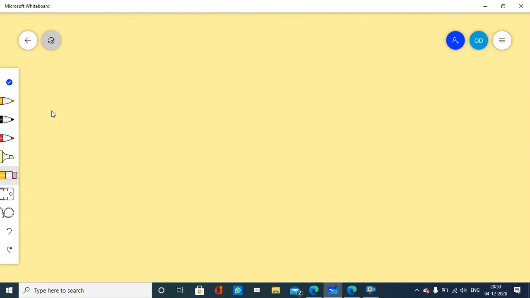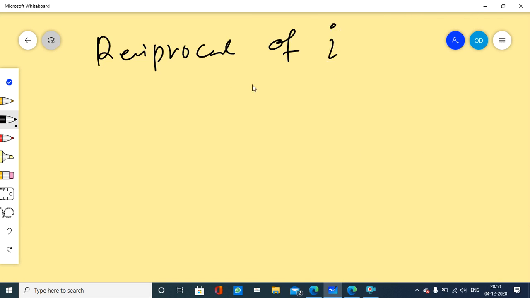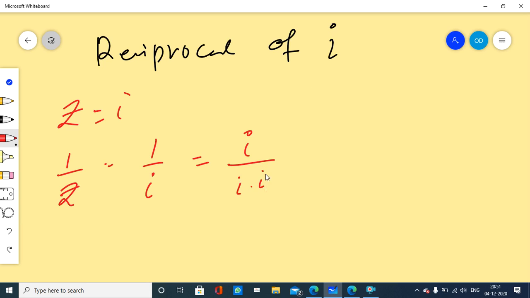Using this logic, you can now find the reciprocal of any complex number. Well, there is one complex number whose reciprocal is not very difficult to find. Suppose I give you the reciprocal of i. It is a purely imaginary complex number. If I want to find its reciprocal, meaning 1 by i, I don't have to go into all that trouble. I will simply multiply i on the numerator and i on the denominator. So i by i square is minus 1. So it is minus i.